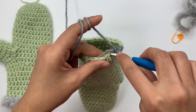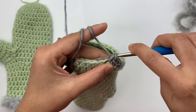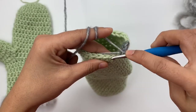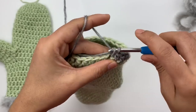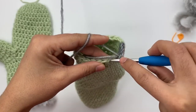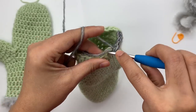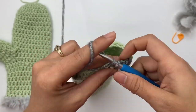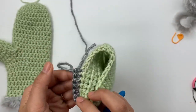Insert the hook into the next stitch, pull up a loop and make single crochet into the next, single crochet into the next, single crochet into the next. Like that. Just keep doing that around, okay?